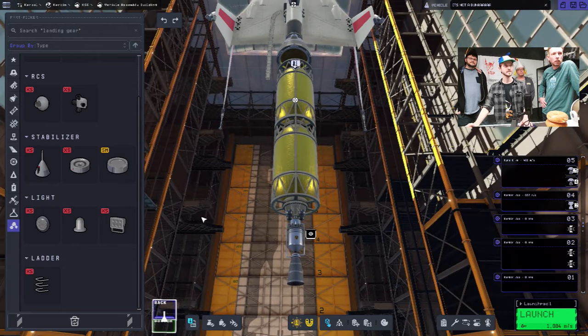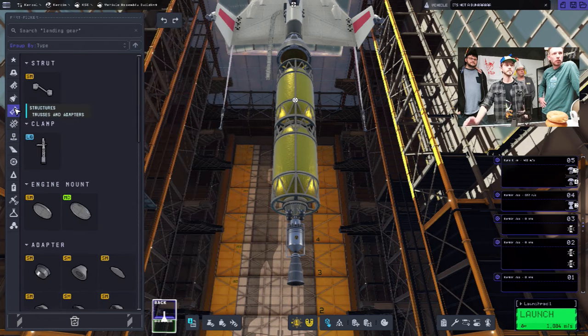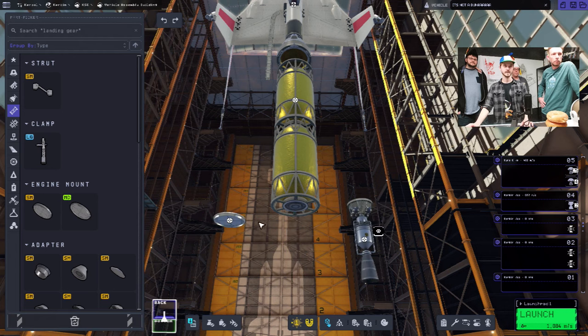Maybe we can use RCS. Okay, what am I doing? Oh, I see. So you were looking at reaction wheels to see if you could make it. Right. The big, the medium, more stable. The big one. Yeah, but we may not be able to afford it anymore.